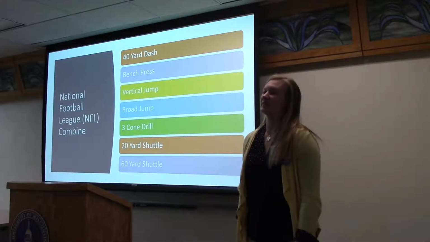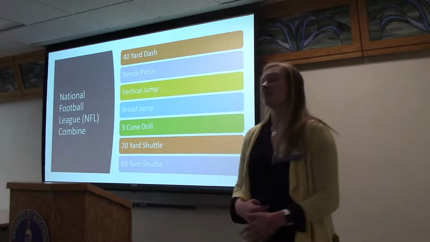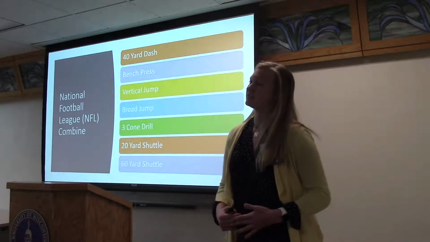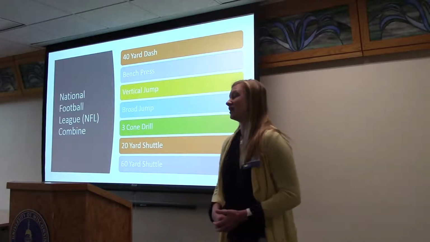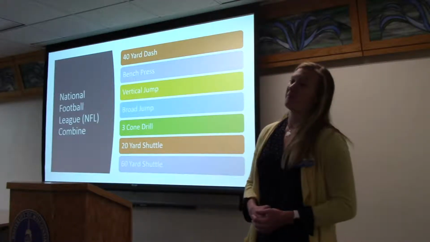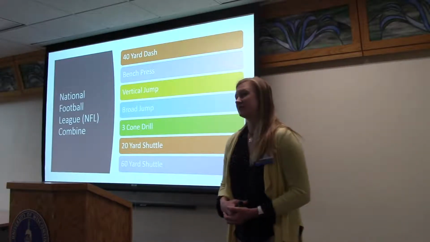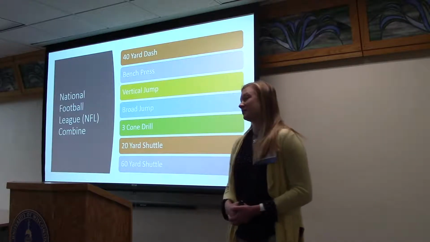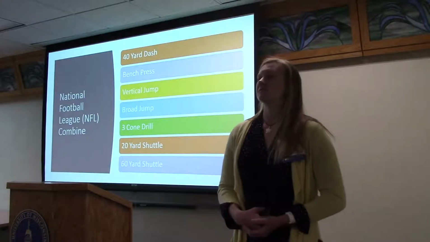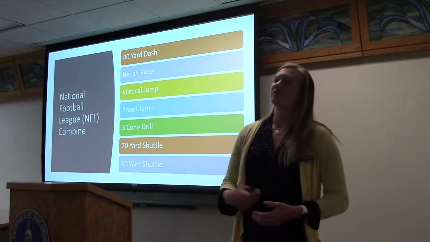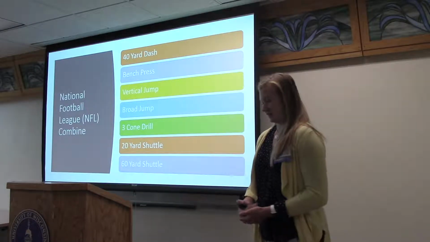So the National Football League Combine has the 40-yard dash, the bench press, the vertical jump, the broad jump, the three-cone drill, the 20-yard shuttle, and the 60-yard shuttle. Along with that, they do a Wonderlic score. The Wonderlic score is an intelligence test, and it is not public knowledge, so it is not taken into consideration in this. Also, they do interviews. Each of the teams is able to conduct interviews with the players that participate. That is also not categorizable in this study, so it is not taken into consideration. Also, they collect the weight and the height of the players, and that is considered in this study.